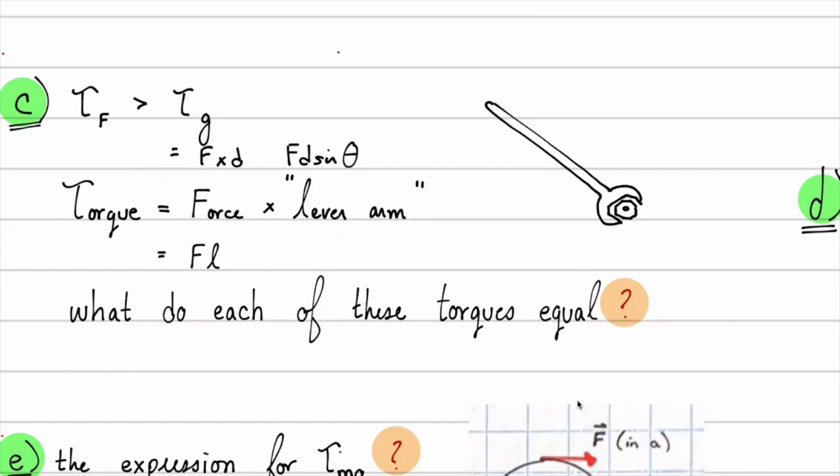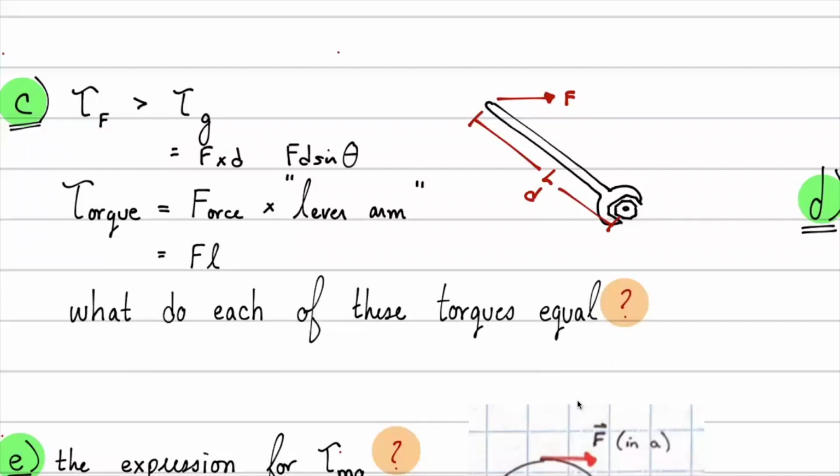So for quick practice on torque, let's take a look at this wrench I've drawn. Now, let's say our force is being applied in this direction in order to turn our bolt. And this is our force. And our length is always the length from the pivot point. So our length, or our distance from the pivot point, which is the bolt, to where the force is being applied. And now there's two ways that we can try to determine torque.